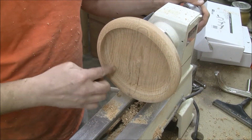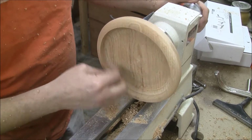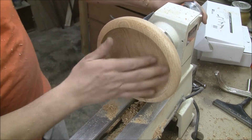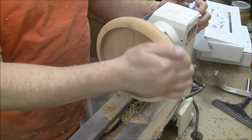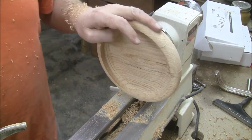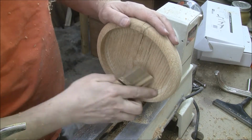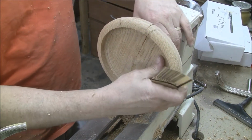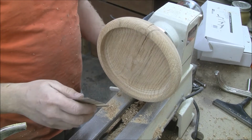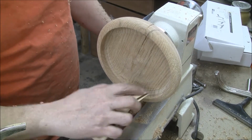A little bit better, I wouldn't have left this part right here. And I'd like to chase it, but I'm really worried that I'm going to get too deep into some of these cracks and I'm going to have a problem. So I'm stopping with all the tools now, and I'm just going to work with sandpaper from here on out. So because of this rough area right here, I am going to go a little bit aggressive with the sandpaper to begin with. I'm going to turn my speed down to about 500 RPM, and I'm just going to try to smooth this out a bit.